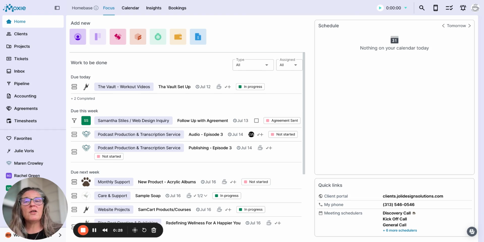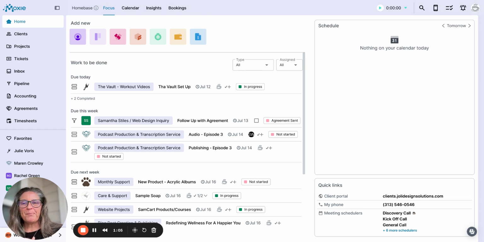I've used several other platforms, Dubsado, Honeybook, 17 Hats. There's a few others that I probably have a trial out there somewhere that's expired, but I am by all means home. This is how I run my business day to day. It's my husband and I. We run a web design and marketing studio, and we have roughly 30-ish clients. And this is how I run our business. And I am more client front facing.